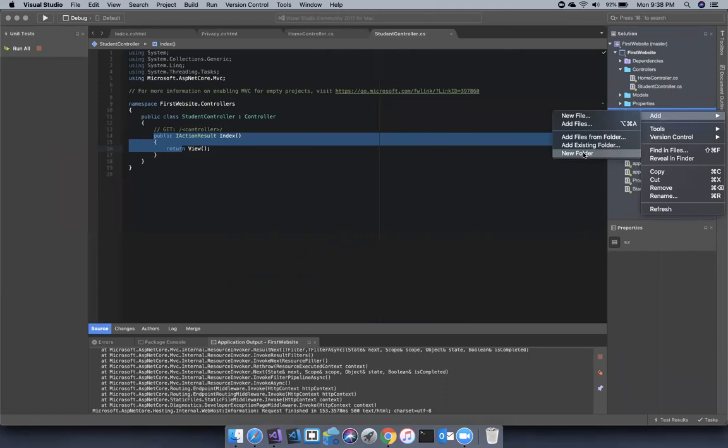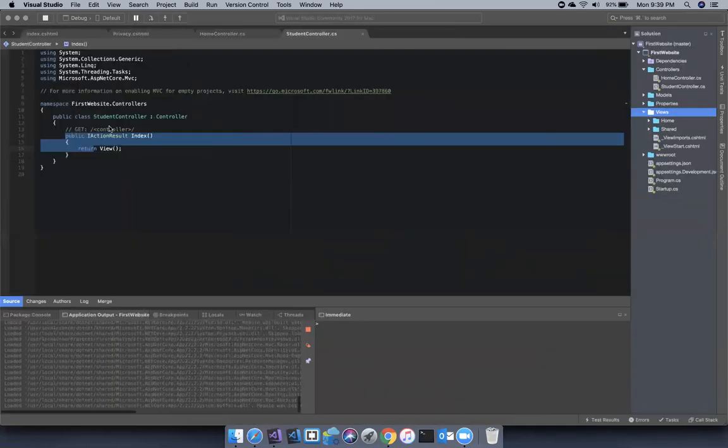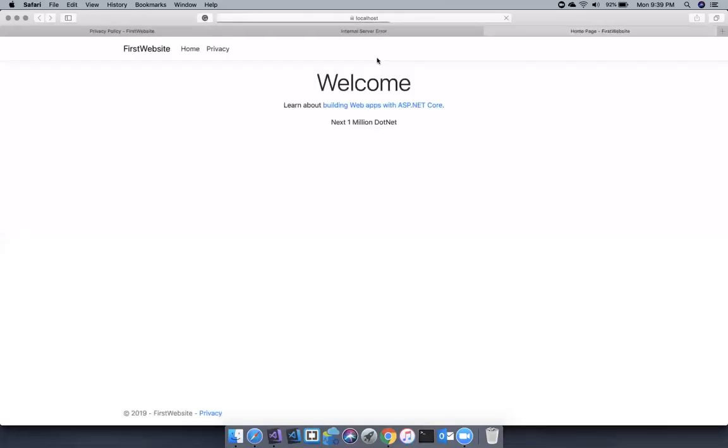Like, would it have? I probably missed your explanation there. Instead of, if you had just stopped at localhost/student controller, what would we have gotten as a result? If I'd stopped at, hold on, let's just do it. It's better to do it and then see. But if I'd stopped at /student, it would have come to this index action because index is the default action.